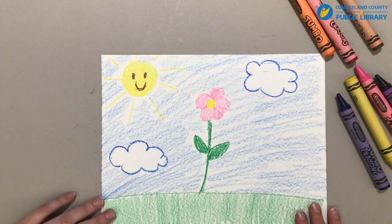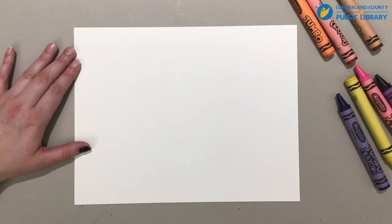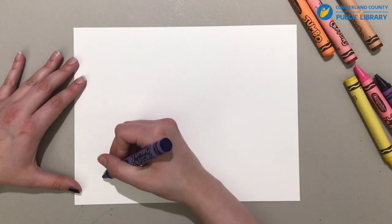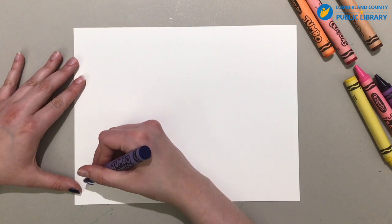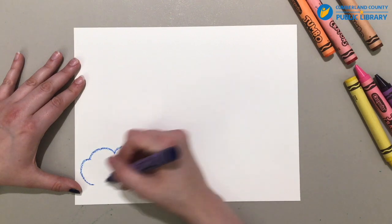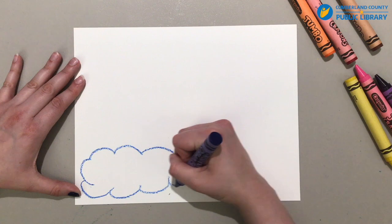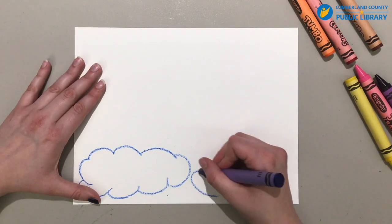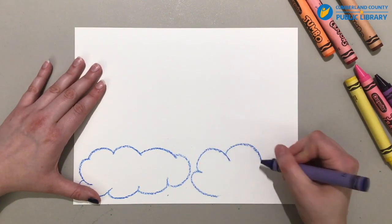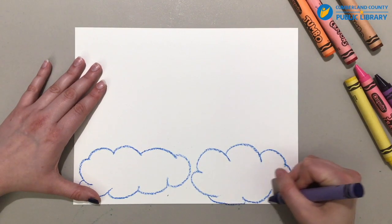So that is my flower in some grass with a pretty blue sky and a sunshine. I'm actually going to take a purple and give my sunshine some eyes and a smiley face, because I think the sun is very happy. And that is our first drawing — we have a pink flower. Moving on, we're going to do something that we see a lot of in spring. When it rains, the sky is very dark and there's a lot of clouds, so we're going to draw a lot of big clouds. You'll notice I'm drawing them all at the bottom, and there's a reason for that — I'll show you.